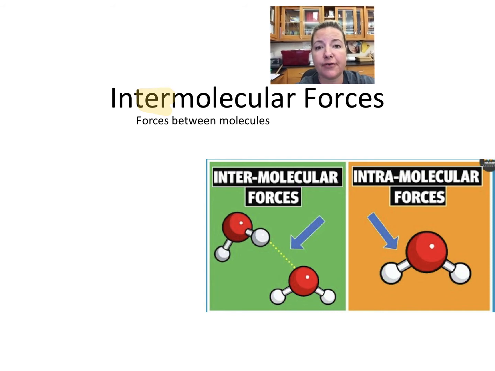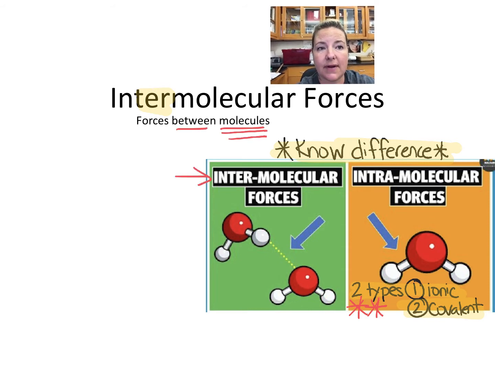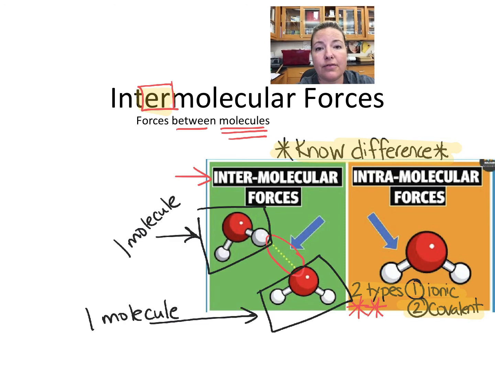You do need to know the difference between intramolecular forces, the ionic and covalent bonds that happen between atoms to form compounds, and each of those different formations, how the ionic bond forms and how the covalent bond forms. But we're really going to focus this unit on intermolecular forces, and we'll go back to the intramolecular forces in the next unit. So intermolecular forces are going to be the forces in between molecules, rather than the forces within the molecule that causes them to be able to form a compound.